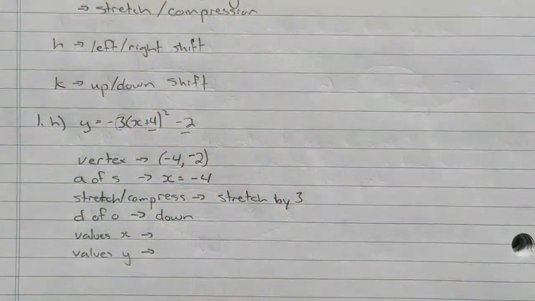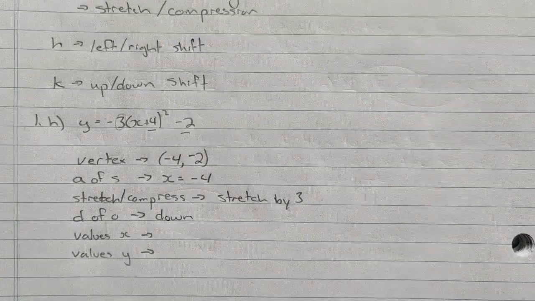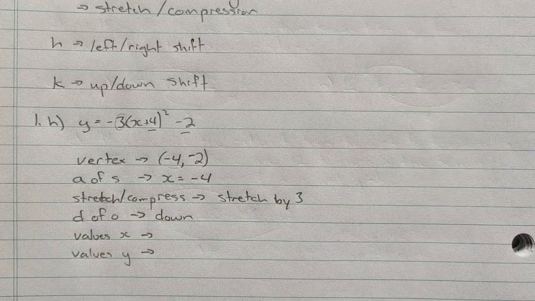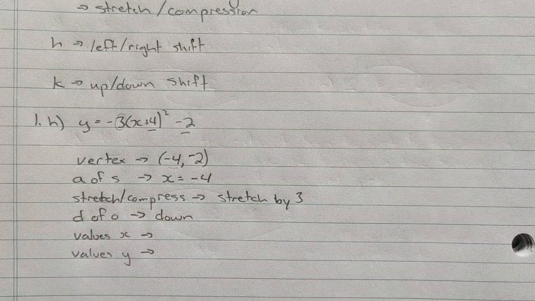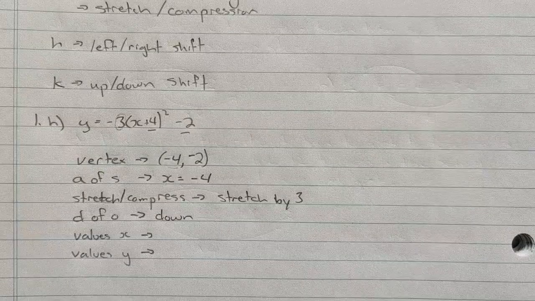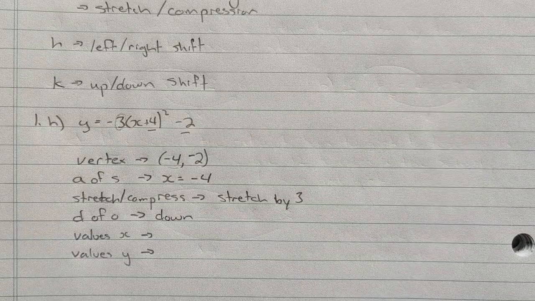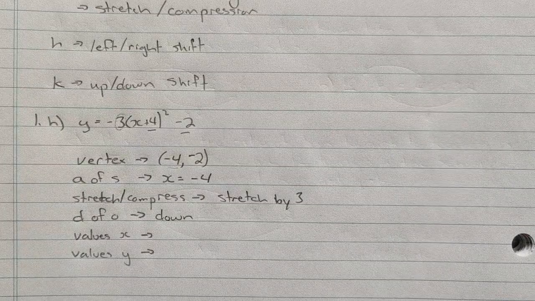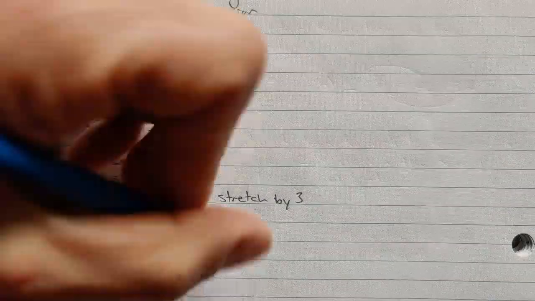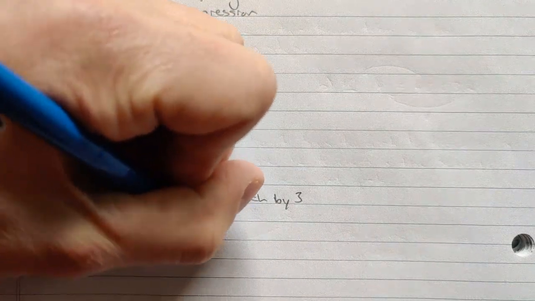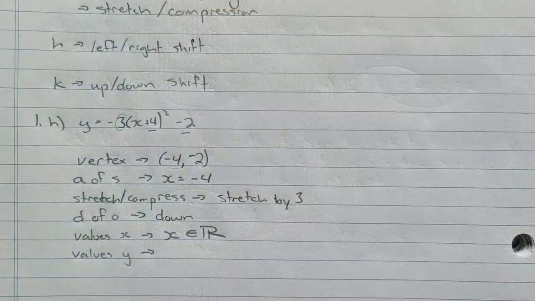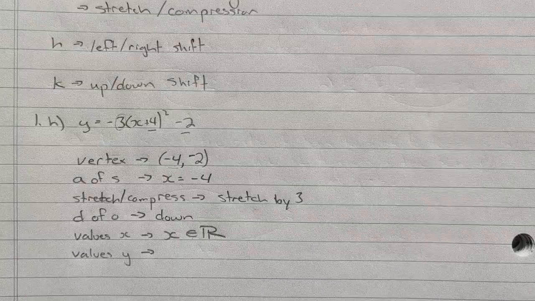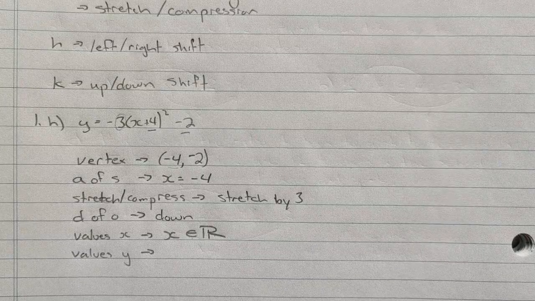So the values of x, unless there's something specific in regards to the real world situation that's blocking x from being a certain number, like x values are measuring the distance something has traveled. Well, it's not going to travel a negative distance, or travel for a negative amount of time. Then there's no restrictions on x, so we usually just say x belongs to the real numbers, and the short form for that is x belongs to ℝ, the scripted bold R, it's called.